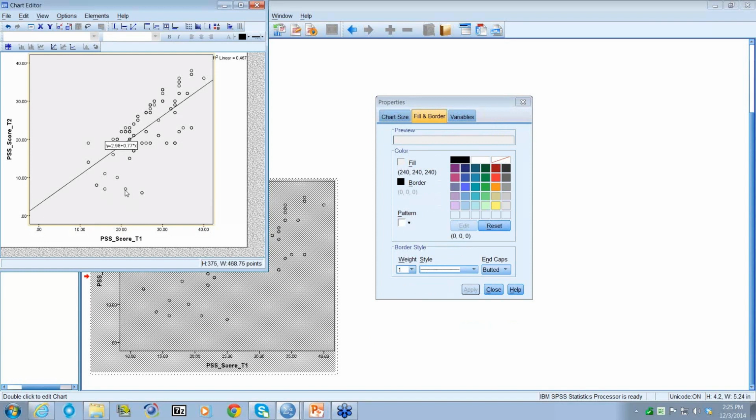Let's say 20. They had a 20 on a pretest score. So we'll take that 20 and multiply it by the 0.77. Then we're going to add 2.98. And I got 18.38. So if we were to go up here, it would be up around here, because this is a little higher than 20. So that is how you do this.